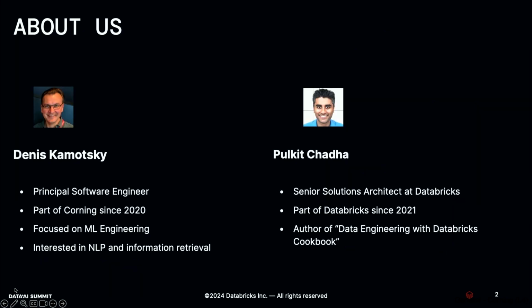I'm going to ask Dennis to introduce himself, and then I'll introduce myself. Yes, hi everybody. My name is Dennis Kamatsky. I'm a principal software engineer at Corning. I've been part of Corning since 2020. I'm focused on ML engineering and advanced analytics. I'm part of Corning IT, digital delivery, value acceleration. And my personal interest is in natural language processing and information retrieval.